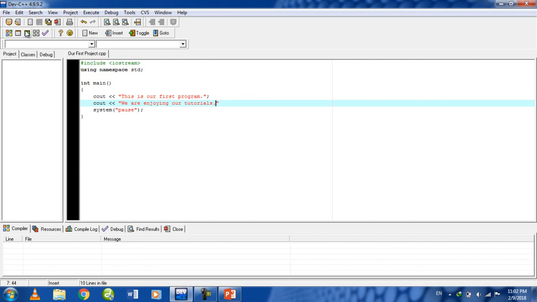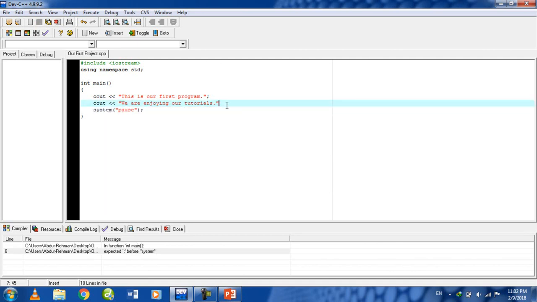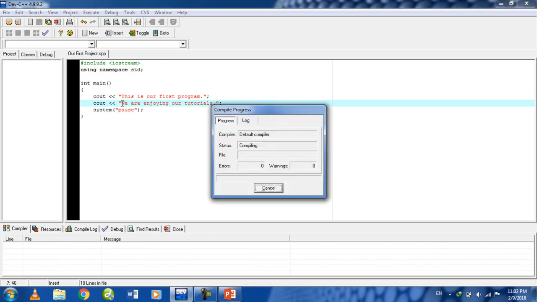Now if I save and compile it, see here, I didn't put the semicolon at the end, so it is giving me an error. I will just put the semicolon here. Now saving it and compiling it.